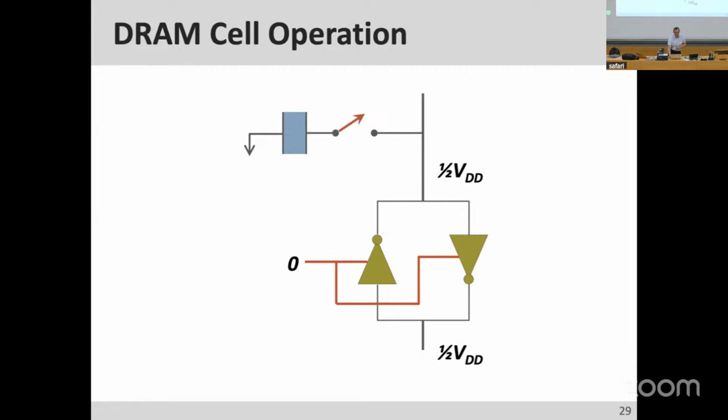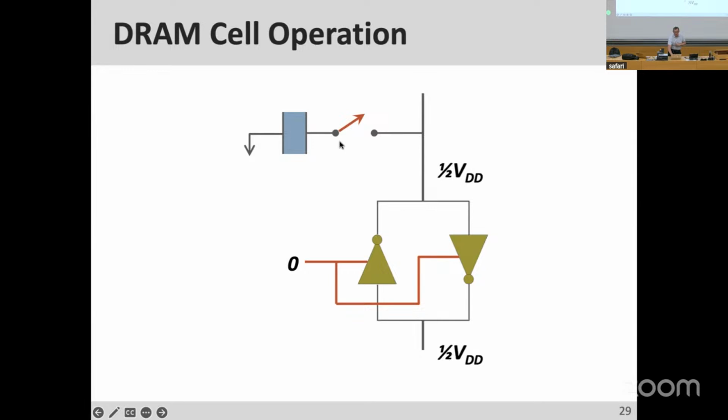But let's look at this operation. If you enable the access transistor, the capacitor gets connected to the bit line. So it actually starts sharing its charge. That's called charge sharing. It shares its charge with the bit line. Okay, I forgot something very important. You basically set the different ends of this sense amplifier, the top end and the bottom end, to a voltage level of half VDD. Initially, they're both equal, and the sense amplifier is not enabled. They're not connected to each other initially. Okay, what happens is, because we want to sense whether this is lower than VDD or higher than VDD.